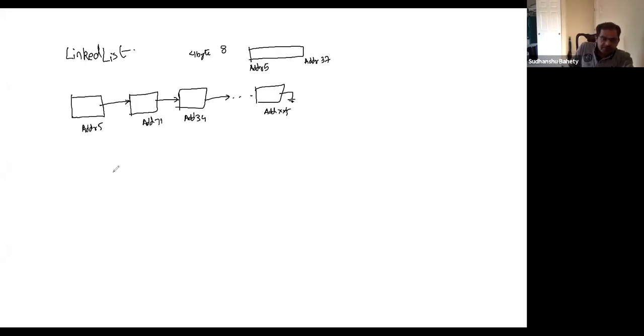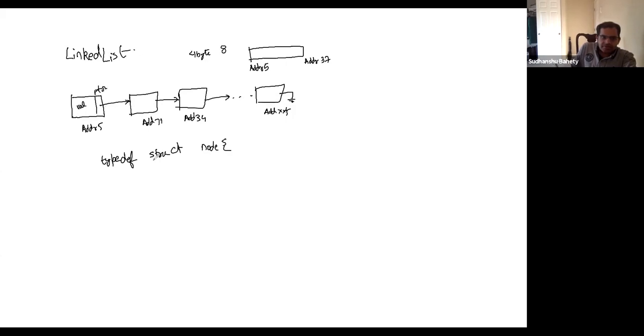Quickly, how do we represent a linked list in C++ or C? If you want a struct representation, I will write typedef struct, and we call this a node of the linked list. I will represent one node, and there will be a value over here, and then a pointer to the next element.